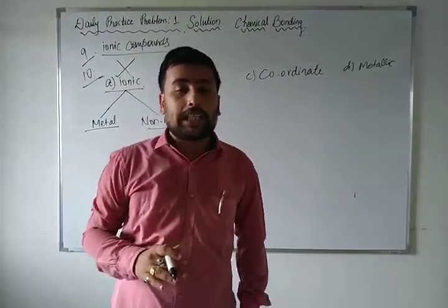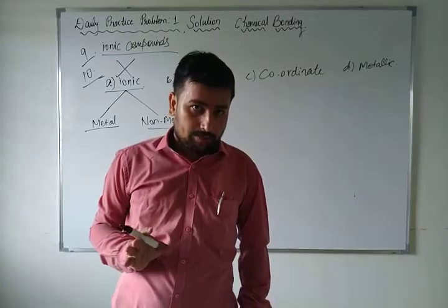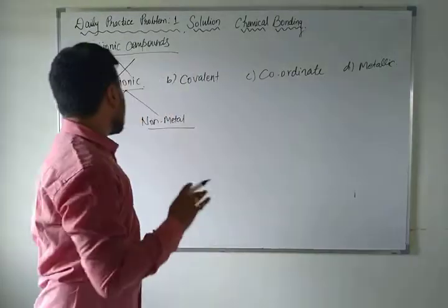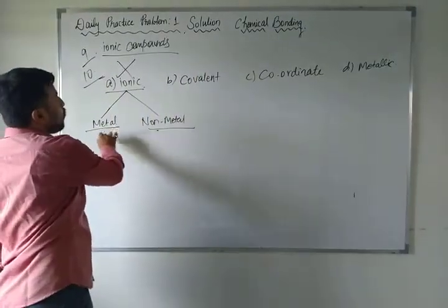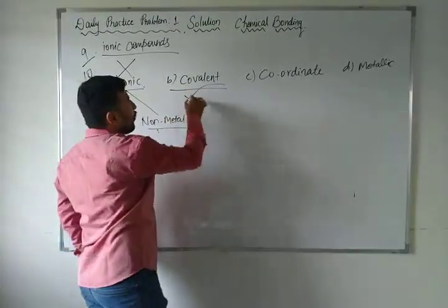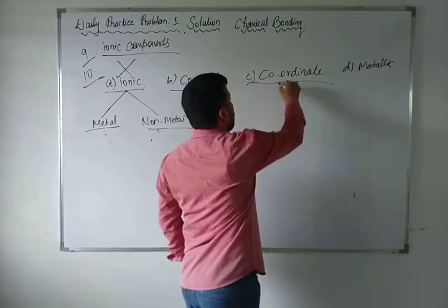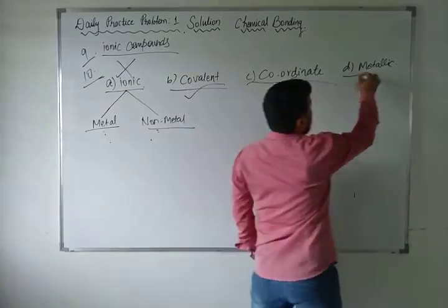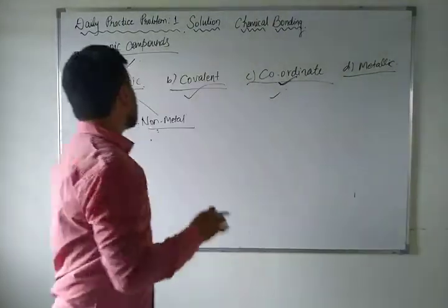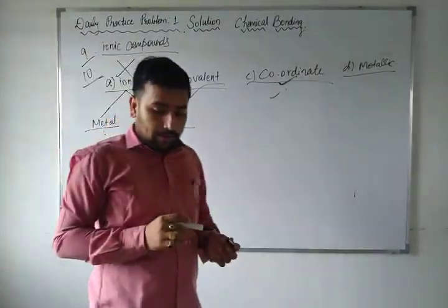If I talk about Cl, they both are like atoms. Cl2 is not an ionic compound. Remember, Na2 is also not an ionic compound. For an ionic compound, it must have two dissimilar atoms. Covalent, yes, two nonmetals can form covalent bond. One lone pair must be there in any non-metal for coordinate bond. Two similar metals can form a metallic bond. So only two same type of atoms cannot form ionic compound. Remember. So this was our 10th question.